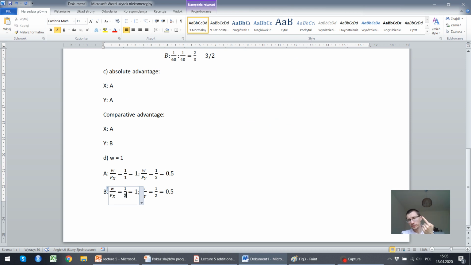So with 1 unit of labor, you can produce half a unit of good X, okay? Which means that the price of good X is equal to 2 units of labor, while you, as a worker producing good X, are remunerated with 1 unit of wage, which is a remuneration for 1 unit of labor. So we have 1/2, which is 0.5. Fantastic. And the same thing we do for the last good in the second country, which would be 1/3, the same explanation as before. Yeah, sure, 0.33, let's say.